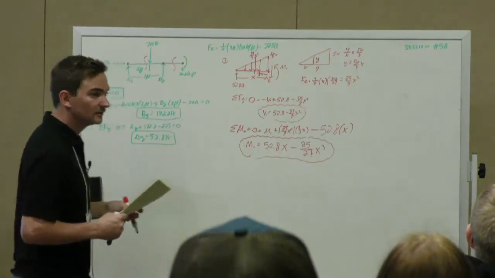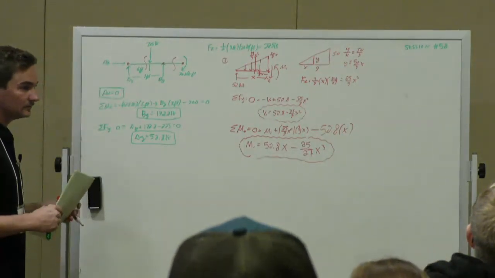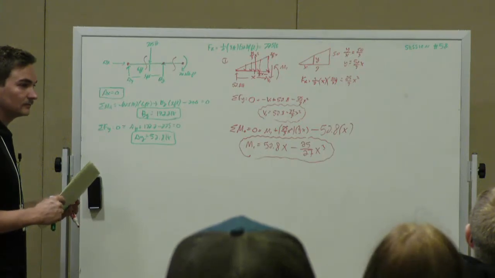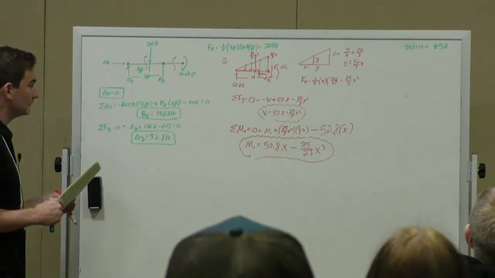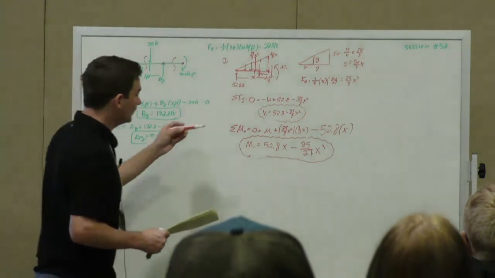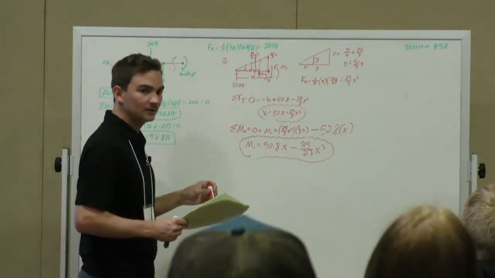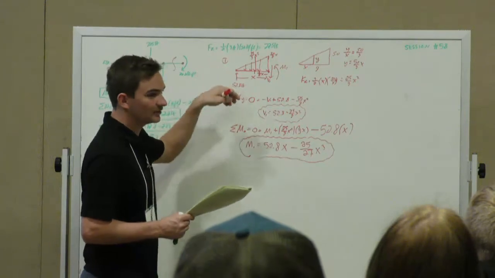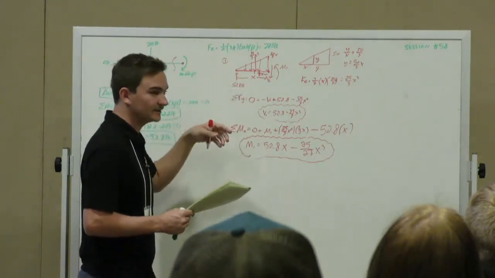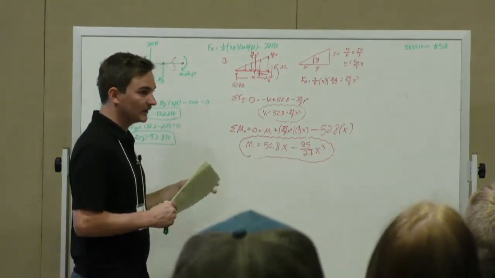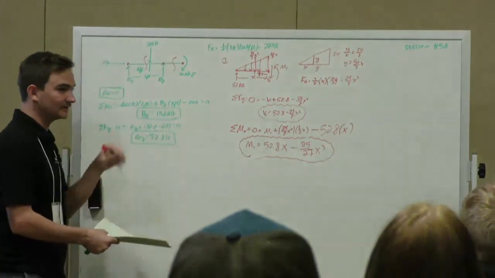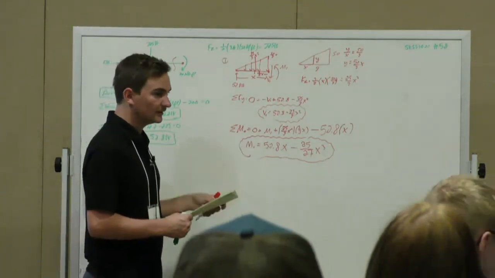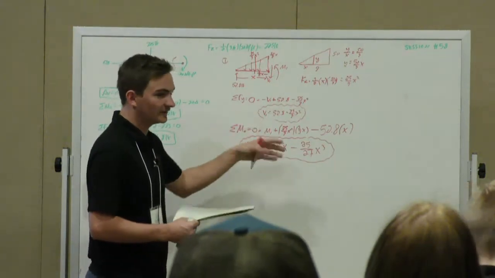Yes? So instead of doing all of that, would it be faster if we could just take the integral of the V after we find the shear for everything? Sometimes there might be a constant. Yeah, so depending on if there's a reaction, you have to know what your plus C is. Medeiros didn't teach us that way, so I don't want to try and cover it right now. You could do the derivative of the moment. Yeah, you could find the derivative of the moment, but you just have to be confident that your moment's right.